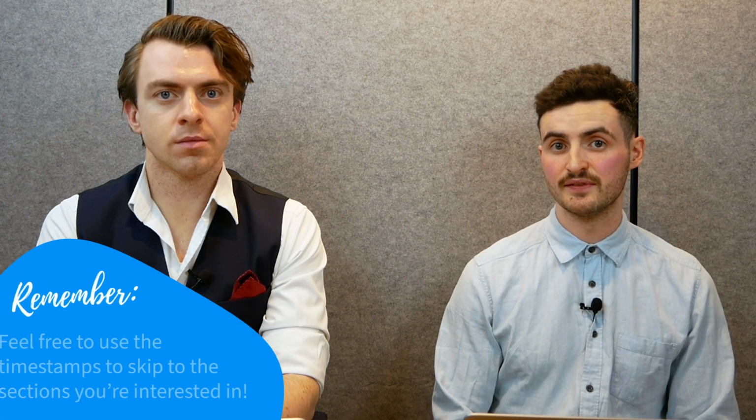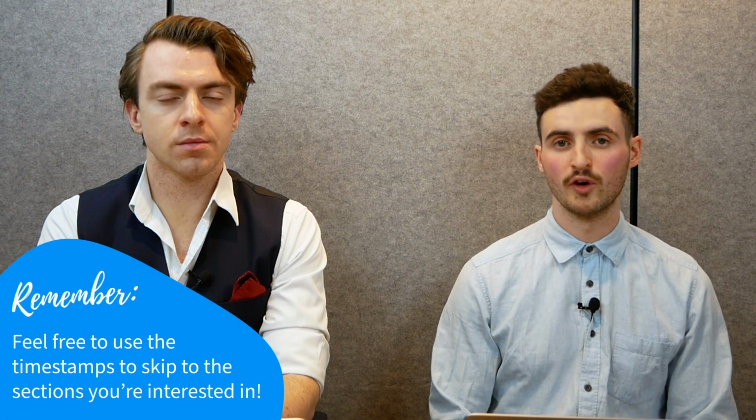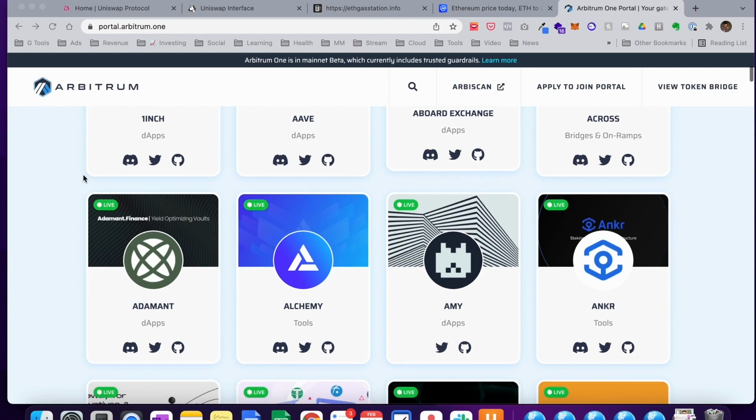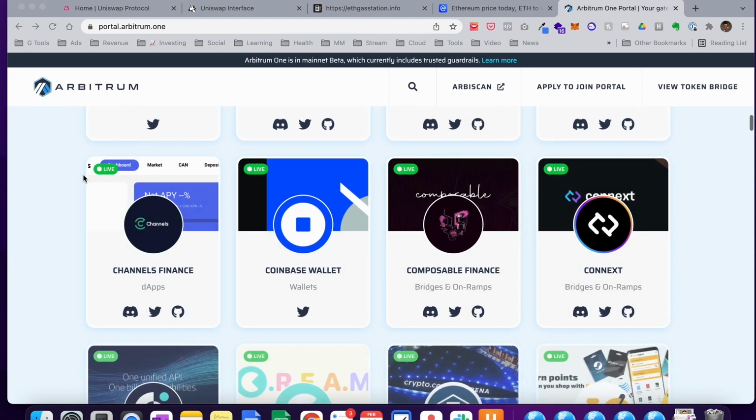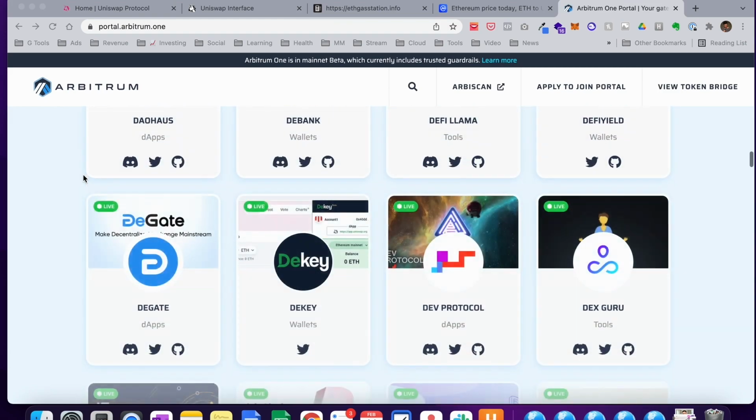Fortunately, we now have new Layer 2 solutions which drastically help reduce the cost of these transactions. In today's video, we'll be showing you how you can avoid these fees by moving your funds directly from a centralized exchange such as Binance or Crypto.com directly to Layer 2. The great thing about Layer 2 is that many of the applications and exchanges you might use on the mainnet are now available on Layer 2, and more are being added daily.